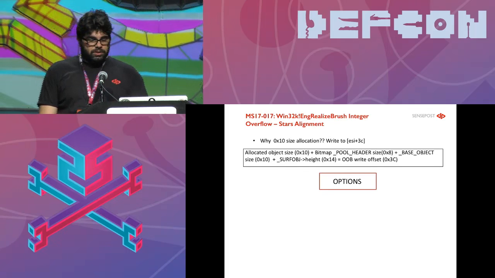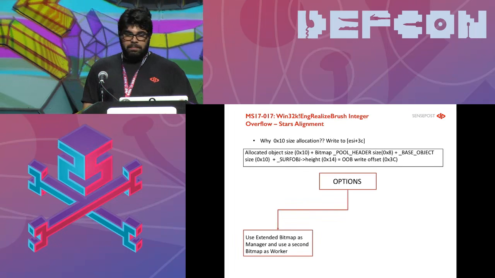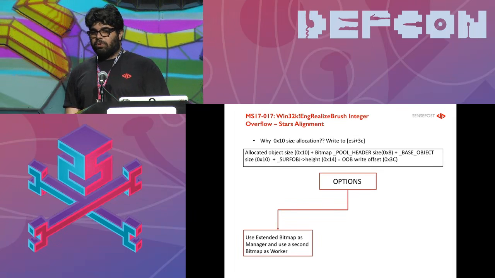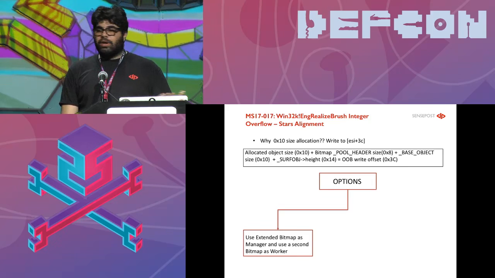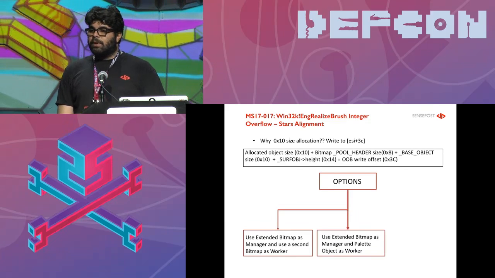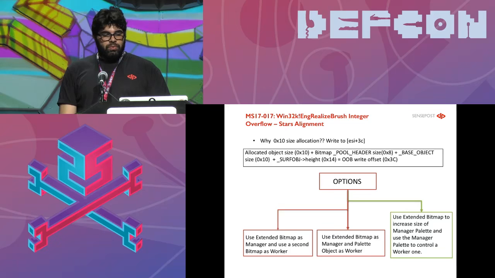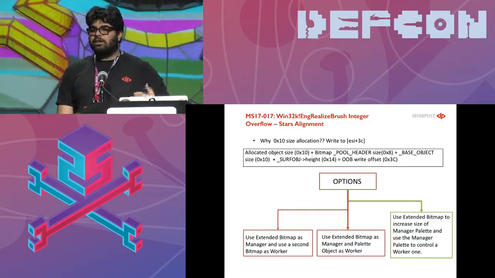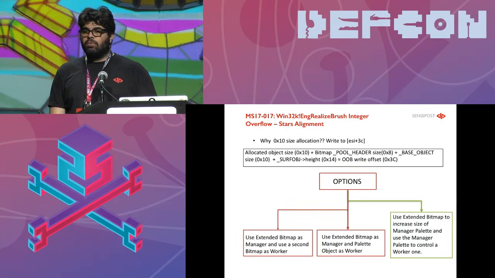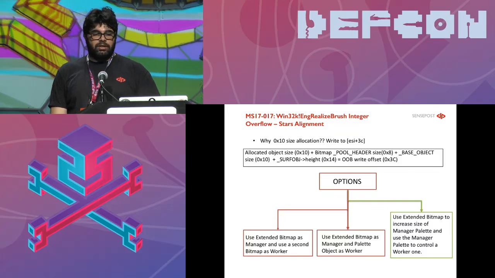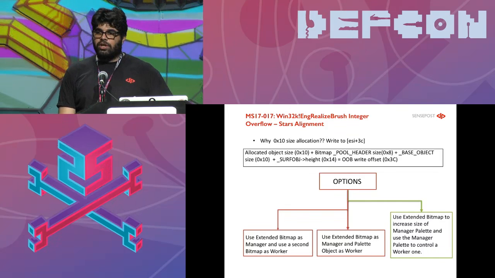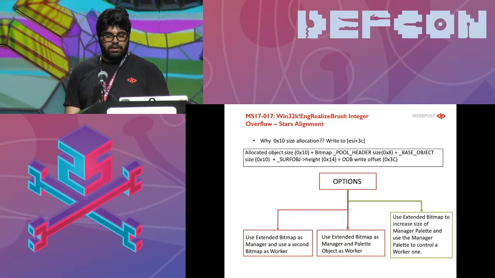So now we have three options. We can use this extended size bitmap to override the address of an adjacent bitmap, which is the old technique, and gain arbitrary read and write, and it will work fine. Or we can use the extended bitmap to demonstrate the arbitrary read and write capability of a palette object. Or we can do a bit of work, and this is what we chose to go with, and use the extended bitmap to extend an adjacent palette to gain relative read and write and demo how the relative read and write in palettes work, and then use the extended palette to override the pFirstColor member of the next palette and gain arbitrary kernel read and write from there.